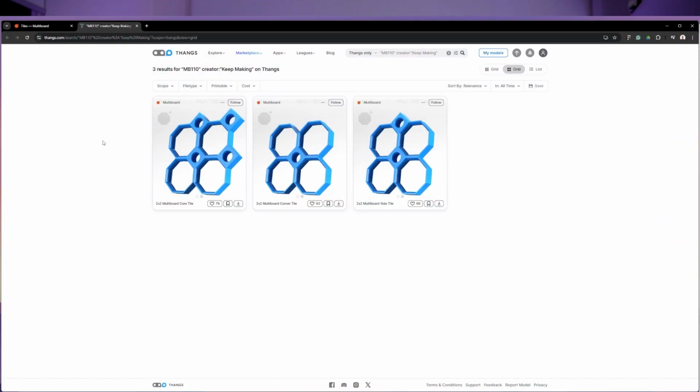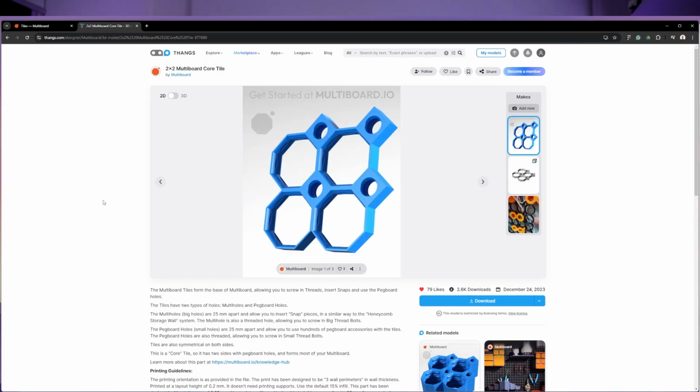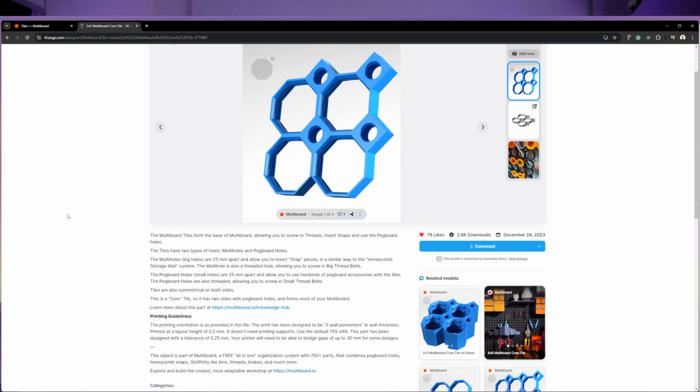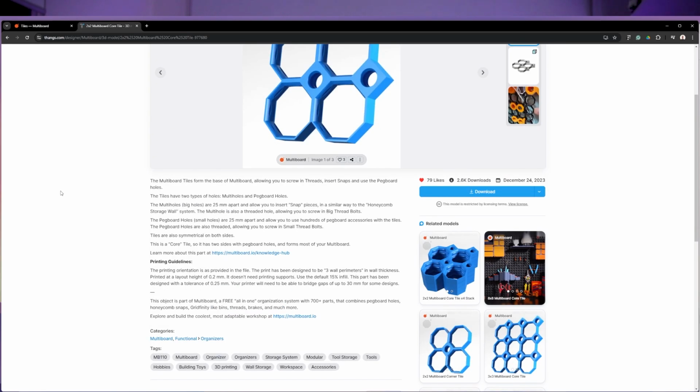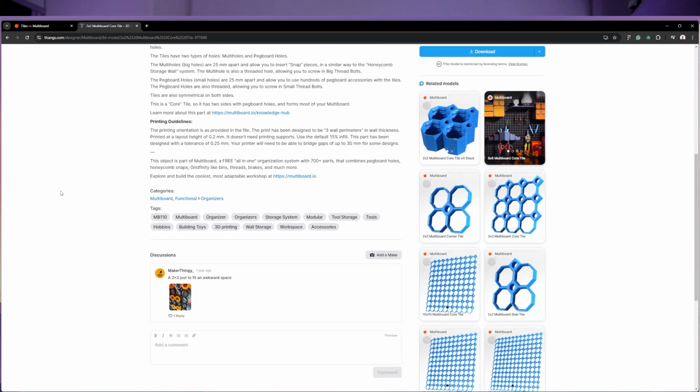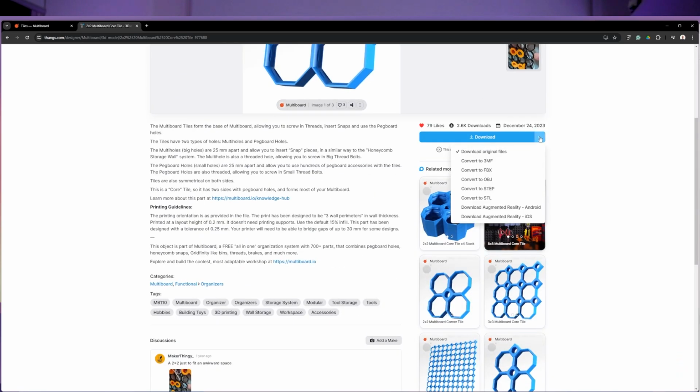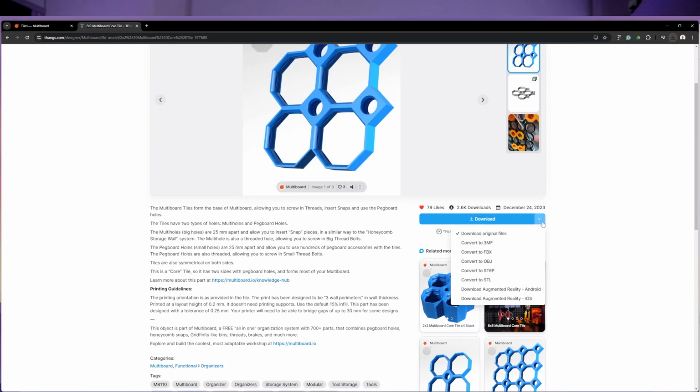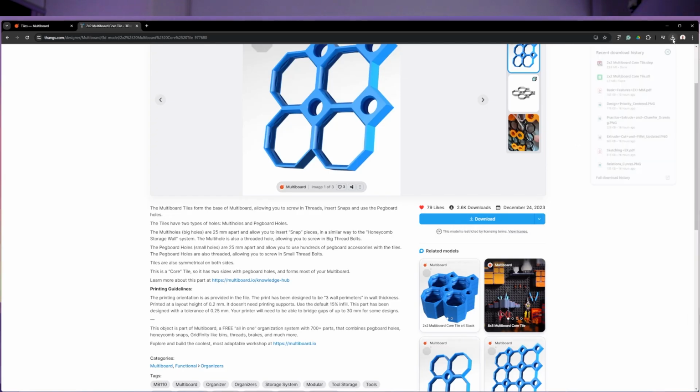In any kind of example like this, you're going to want to try and start with the best possible file available. When I went through the Multiboard website, it took me to thangs.com, where their multiboard file library is stored. I found an example of the tile, a simple 2x2 tile that I wanted, and I downloaded a couple of different file types to see which one would import best into SolidWorks.